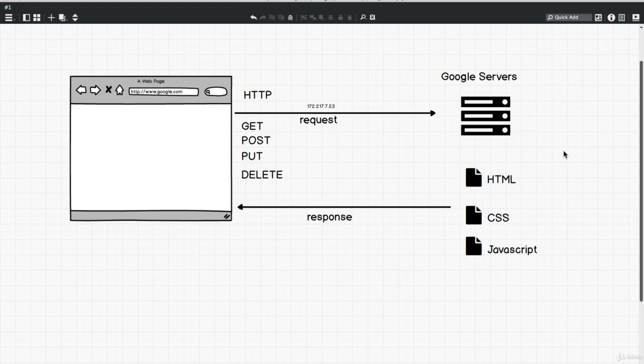So if we use Twitter as an example, get will be to receive the Twitter feed with all the tweets from today. Post would be if you created a new user and you want to add that user to the Twitter servers. Put would be if you made a tweet, but you want to make a change or an edit, so you edit that tweet. And delete will mean, well, you either delete your user account or delete a tweet. And don't worry, we're going to use these when we get to the backend section and we build our final project.